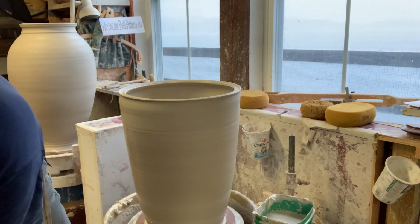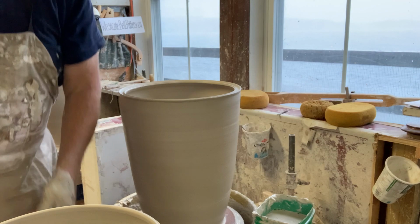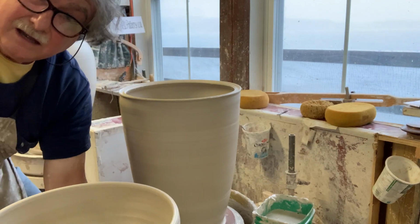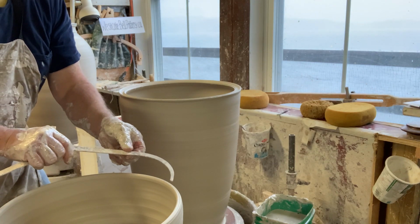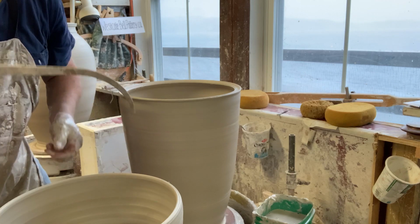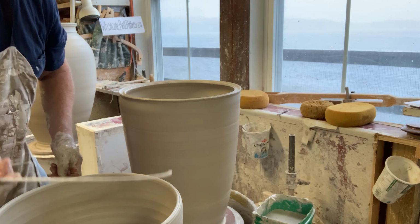See if I can pull it in for you to see. Oh, can you see the, oh yeah, you can just see the top. There you go. So I'm trying to measure the outside edge, right opposite, and it's a good idea to measure it from north, south, east, west to make sure it's not oval.